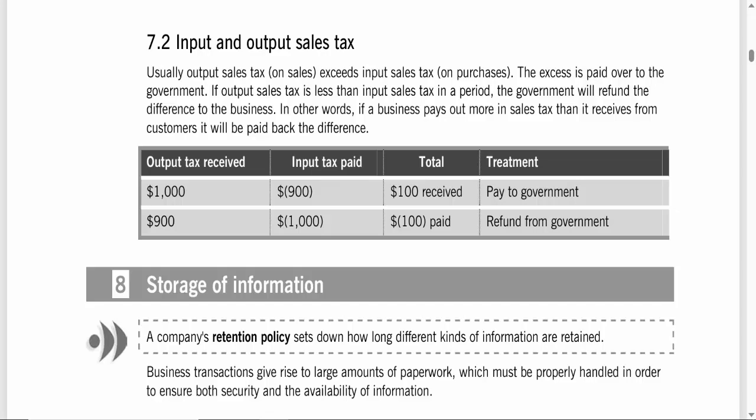End of period adjustment. Businesses usually perform this input-output tax adjustment at the end of a tax period, monthly, quarterly, etc., to ensure they either pay or receive the correct amount from the government. This thorough explanation should clarify the mechanics of input and output sales tax, ensuring you understand how and why businesses adjust their taxes based on their collected and paid amounts.